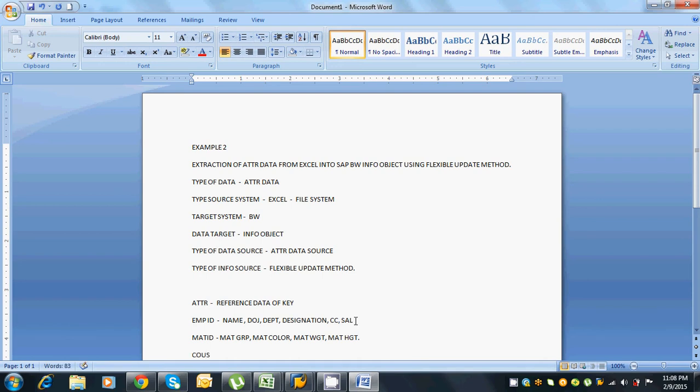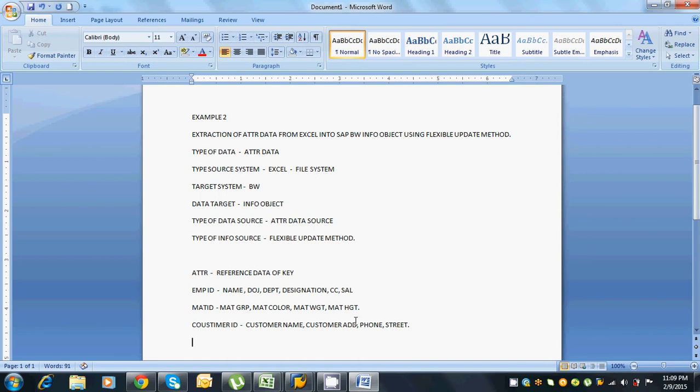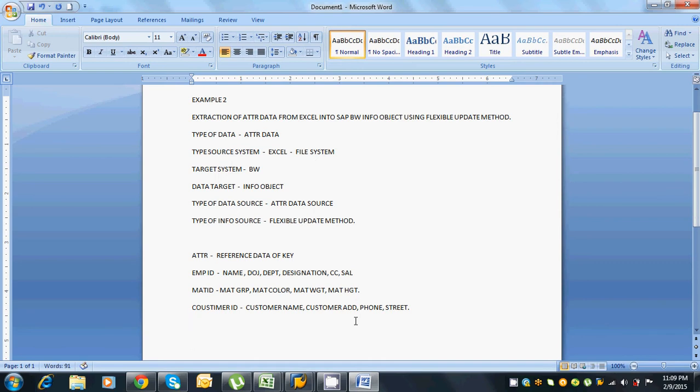Now say you have a key like customer ID. Customer name, customer address, phone number, and street number, all these we consider as attributes for customer ID.